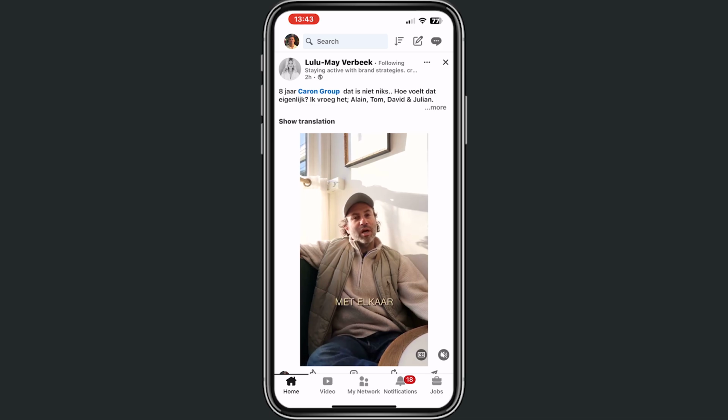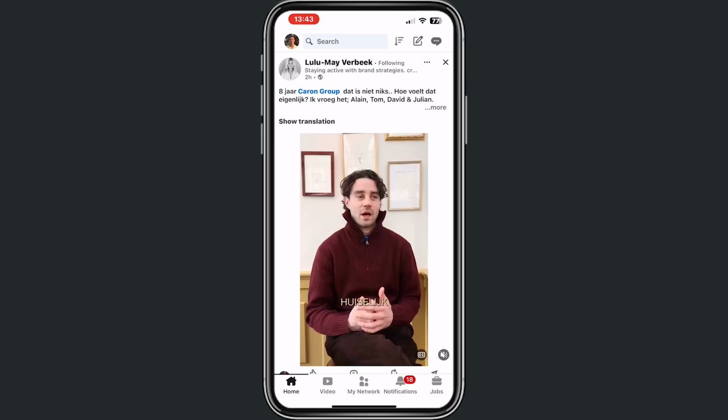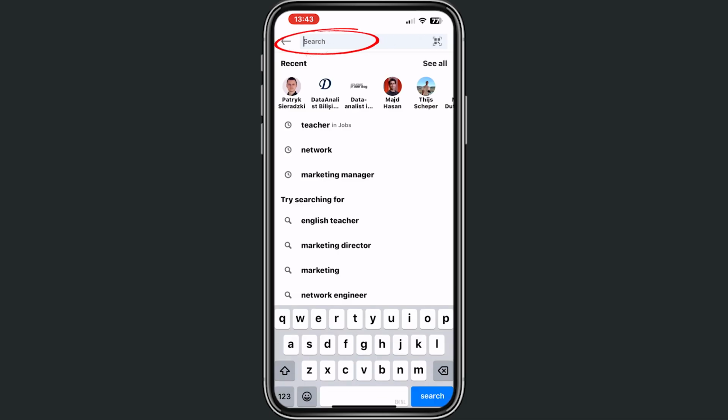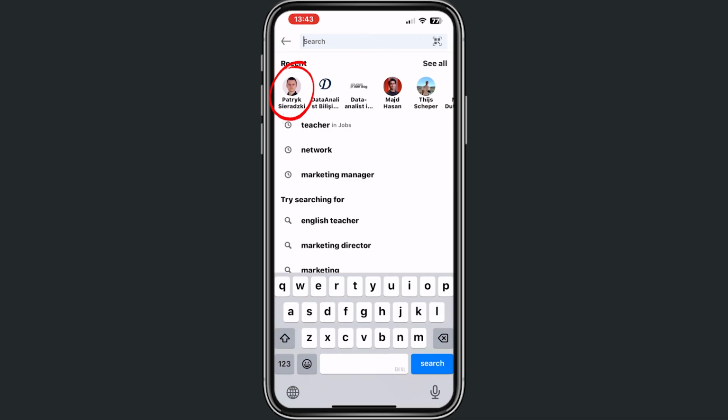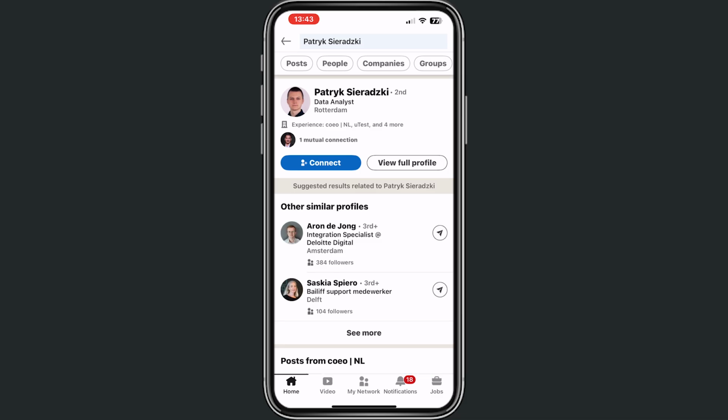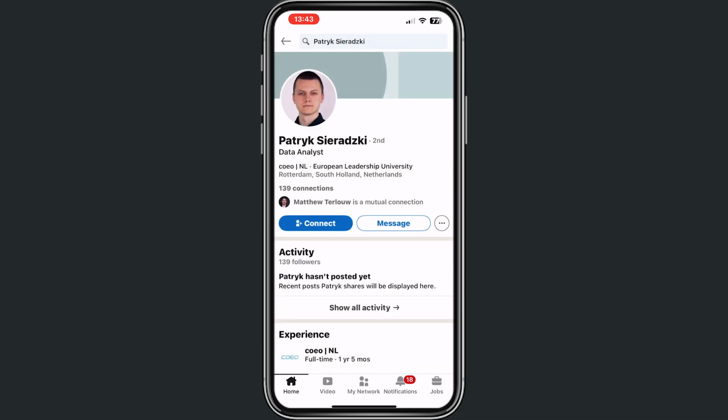On LinkedIn. And this is quite simple. Alright, first of all, if you want to ask a referral from someone, you can search just for that person right here. And then you can click on that profile. And then from here, you can click on his profile again. And then you can send him a message and ask him in a kind way if he can send you a referral.